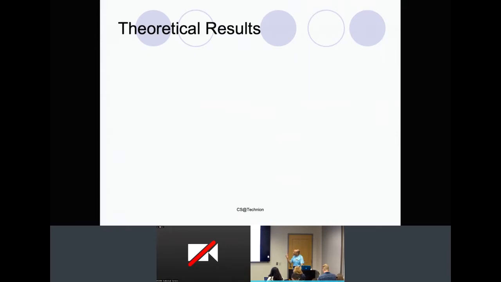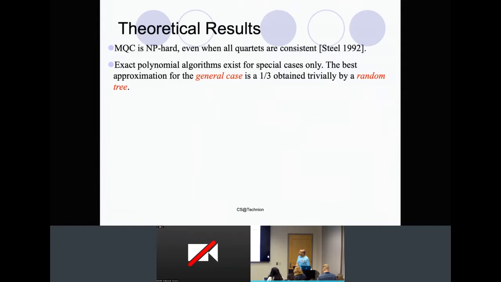So everywhere we go with quartets, eventually it boils down to some deep theoretical question with quartets, and it motivates us to really lay the theoretical ground for the quartet. So let's see the following. MQC is maximum quartet compatibility. It's NP-hard, and it was found by Mike Steele like 30 years back. It was a big finding that actually yields all the subsequent results that we see, that there is no AO algorithm for quartets, because the quartets are hard even if they agree with each other.